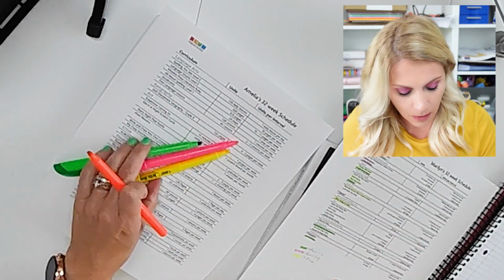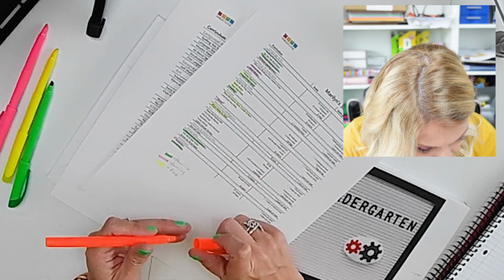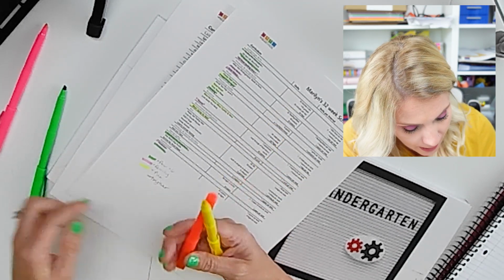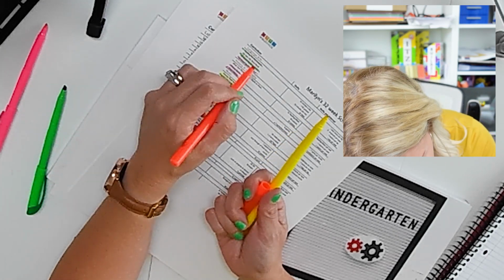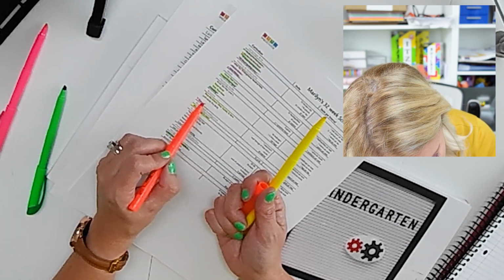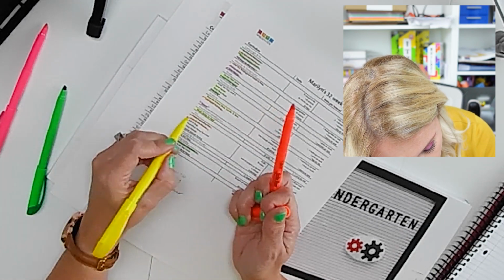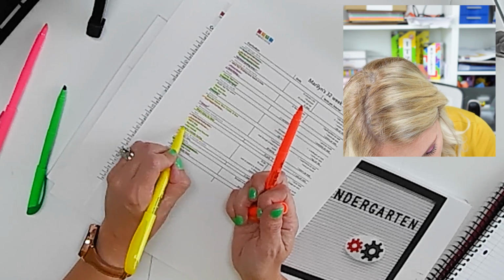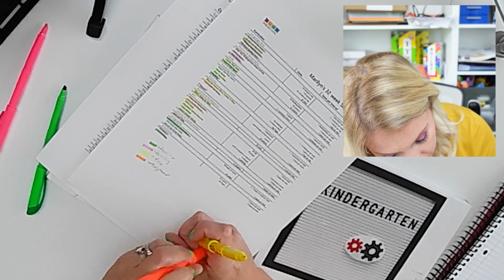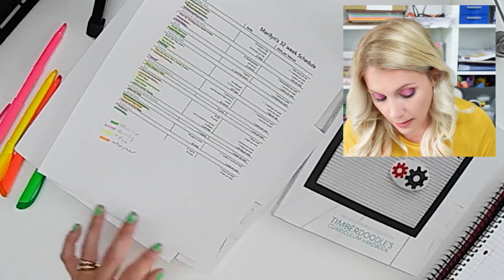Oh, you know what? No, let me come back over here. I'm going to make orange kind of other, right? So we're going to call orange together, but not necessarily a family subject. So that'll be together. That's the thing I'm skipping. Together, together, together. Now this is a for fun, a for fun, a for fun. Here and there, together. And then these will be together and together. There we go. Perfect.